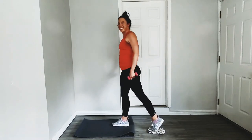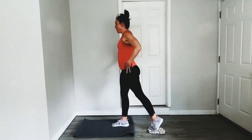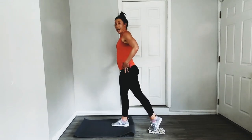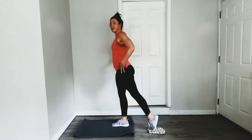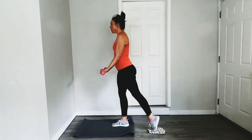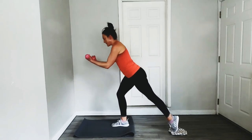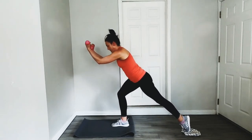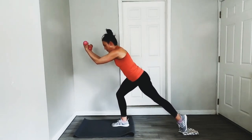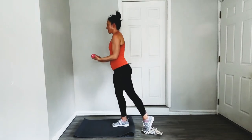Weights are in hand. Now from here, I want you to ground down to the left heel. Draw the right hip forward, and be sure to come up to the tippy toes of that right foot. So you want very little weight in the right foot here. Palms open towards the wall in front of you. Bend the elbows in half. From here, we're gonna hinge the torso forward, slide that right leg back, and press the elbows up. Now push through the left heel, squeeze that left glute, and draw yourself all the way back up to stand.